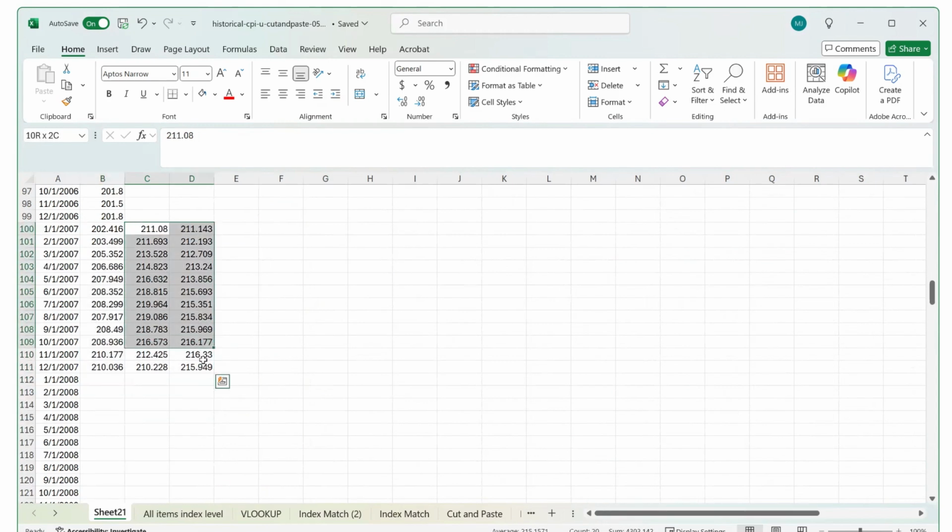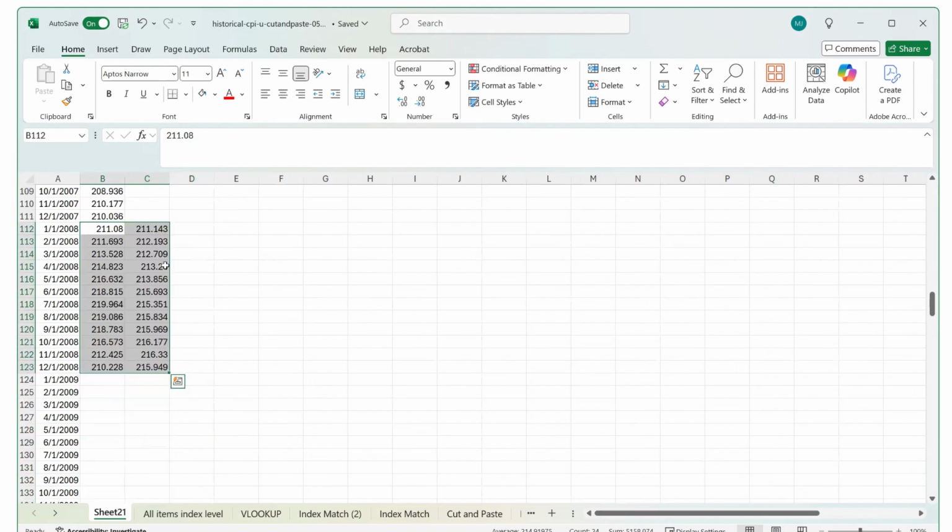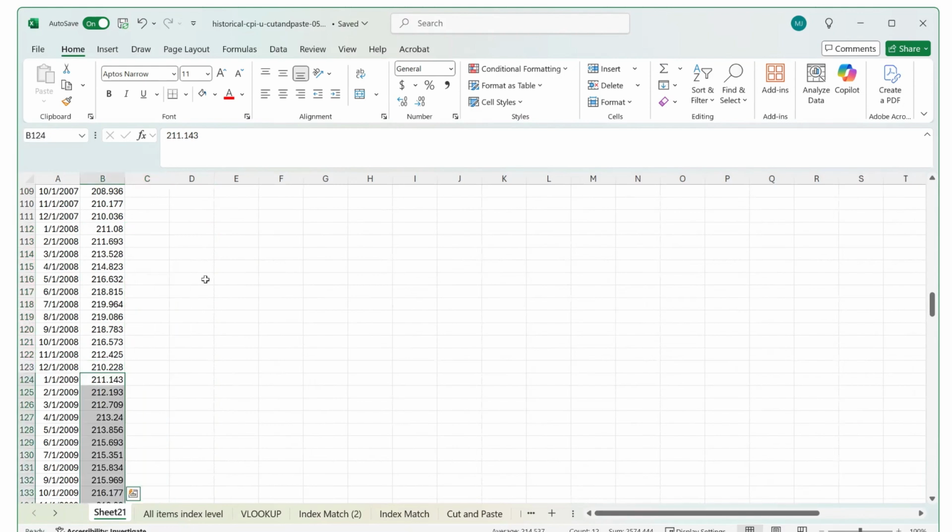I'm just going to go to the end here, through 2009. So far, it's all matching up. I like that. We can also do a spot check. This is the CPI value for December of 2009 in my new format, 215.949.